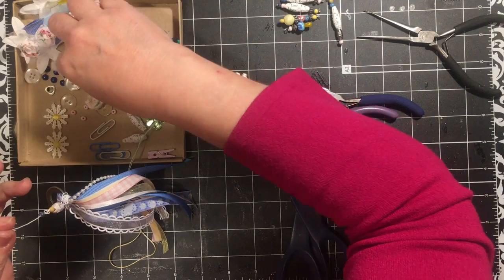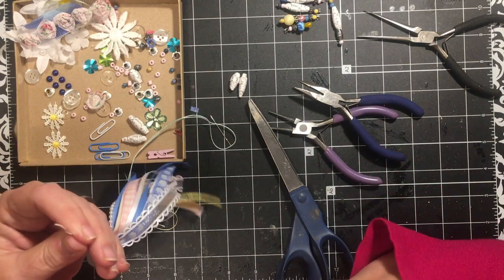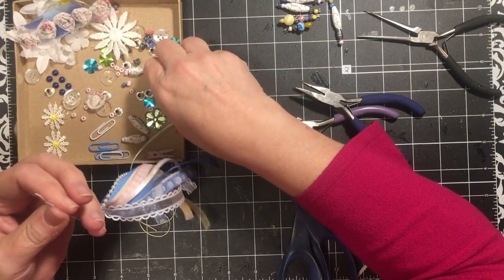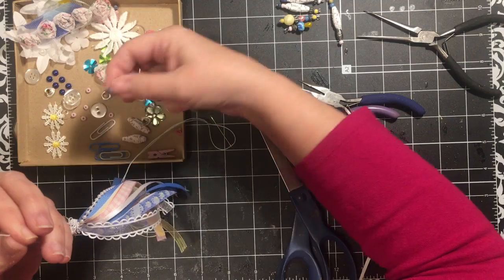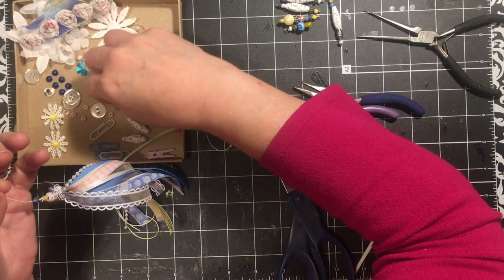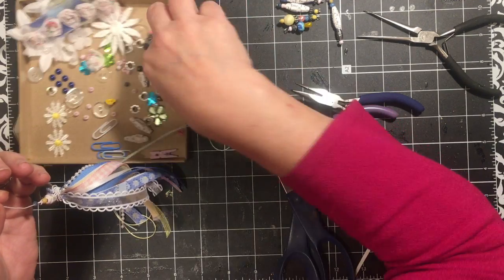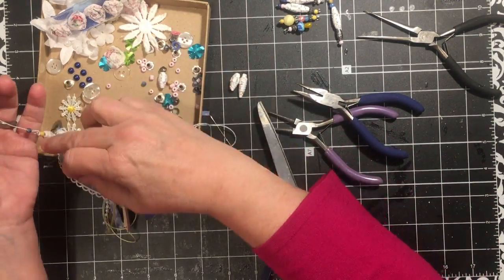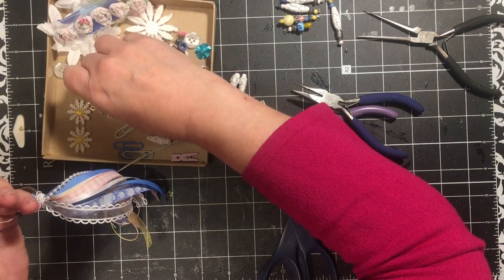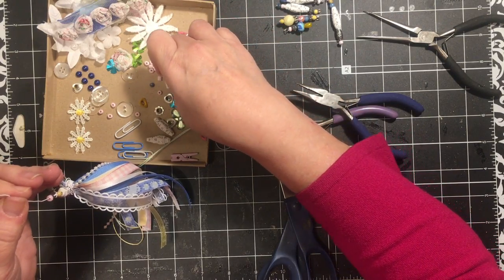Let's see what we do. We could use our other one of our... I don't want to use those. There's a yellow bead inside this. Okay, so I'm looking. Oh, there we go. That's what we want right there. Oh no, we just used one of those, so we don't want to use the same. Let's just go to pink. Pink. Yellow.